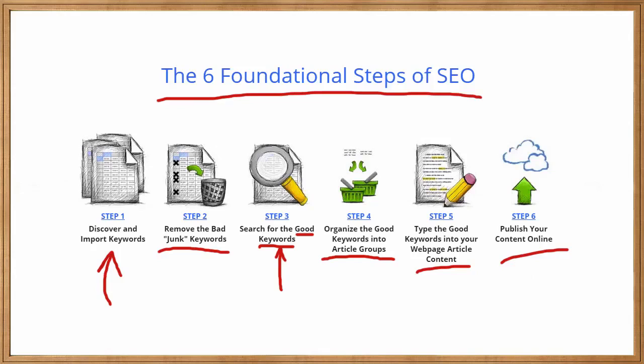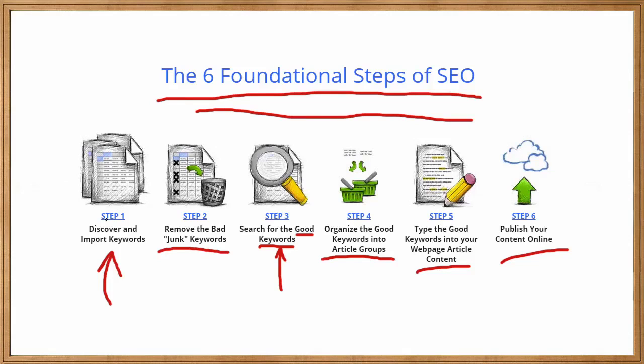So again, these are the very simple 6 foundational steps of SEO. No matter what happens in the future of SEO, or no matter what new tools come out, you still need to be comfortable with these 6 steps. Primarily, this can be summed up as just seeing what your potential customers or potential visitors are typing into Google, and then making sure your web page content reflects their desired searches. That is SEO in a nutshell.